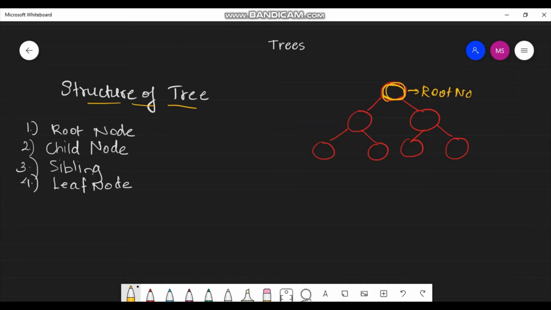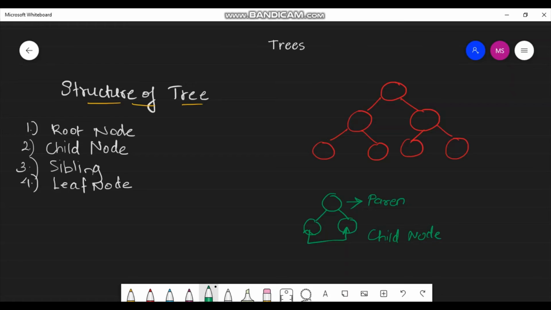So what is a child node? See, for example, if this is a node and two other nodes arise from it, these two other nodes are called child nodes. Simple. So this is the parent node, right?